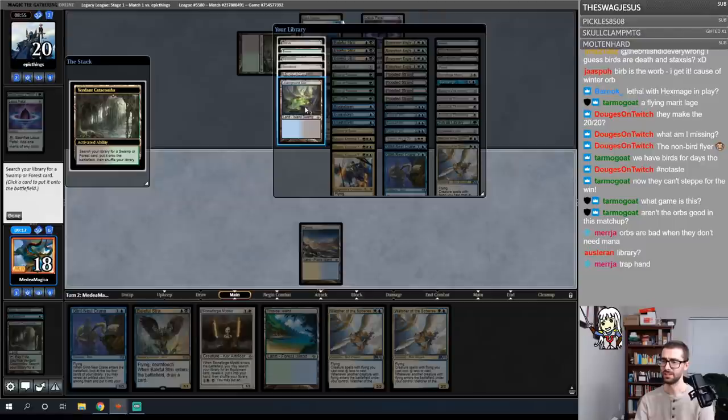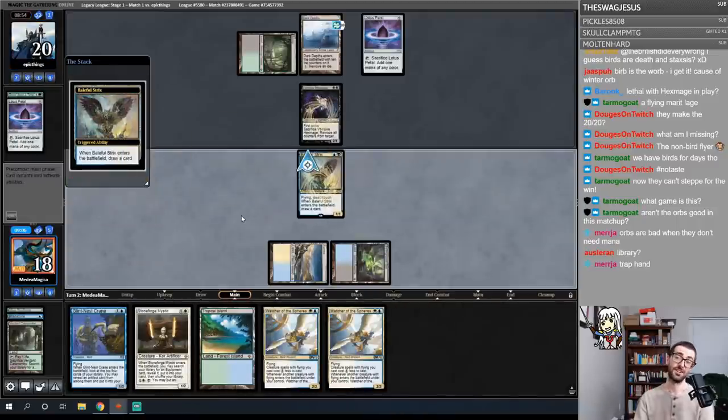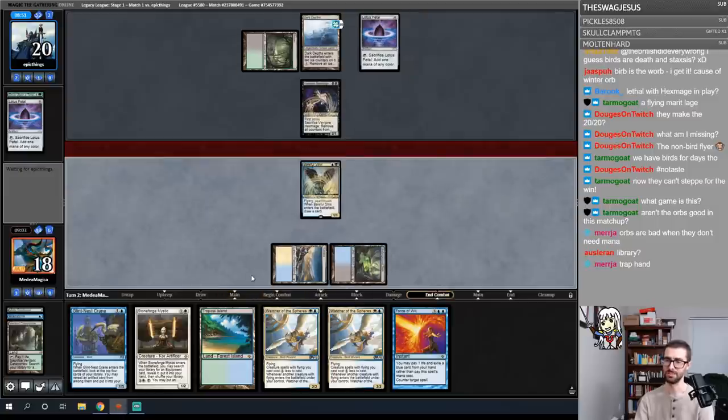Black, green. No, I have green already. Black, blue. Fine. The merge would be sick. I guess Submerge wouldn't be sick. I didn't have the Forest yet. Force of Will, you're like just the tiniest bit too slow.